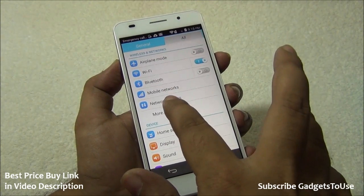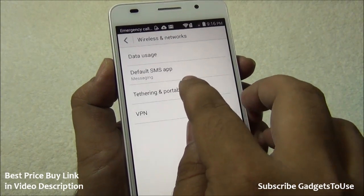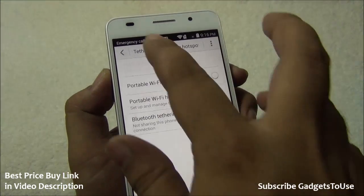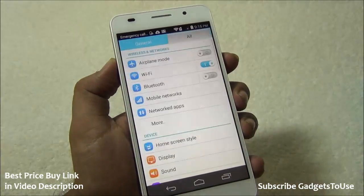As far as different settings are concerned, when it comes to sharing, you do have support for sharing internet on this device. That means you can create a portable Wi-Fi hotspot on this device. You have support for USB tethering, and Bluetooth tethering is also supported. So all these options for sharing internet are supported. You have support for VPN as well.